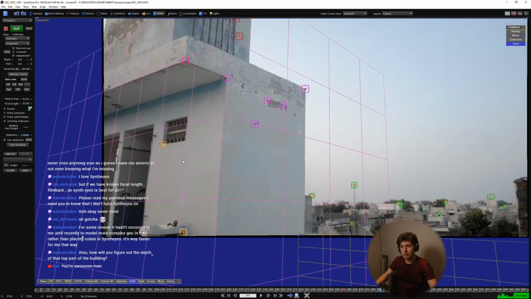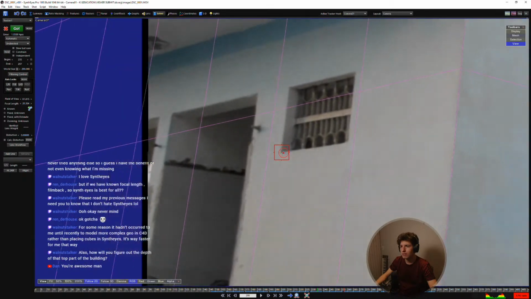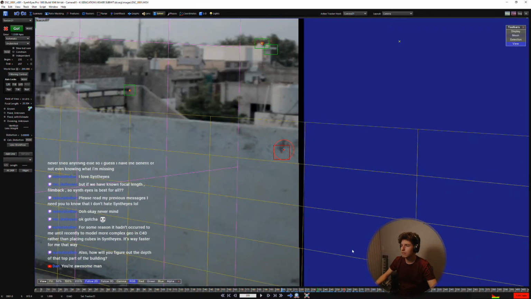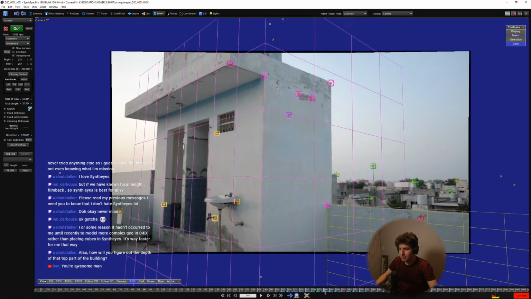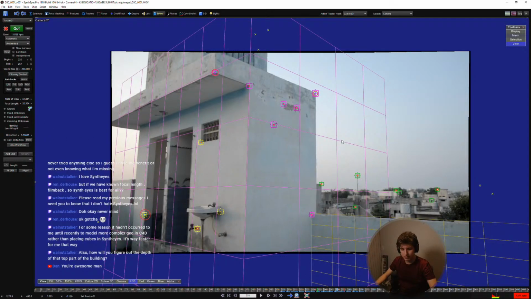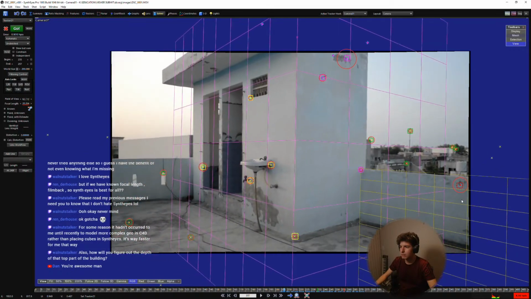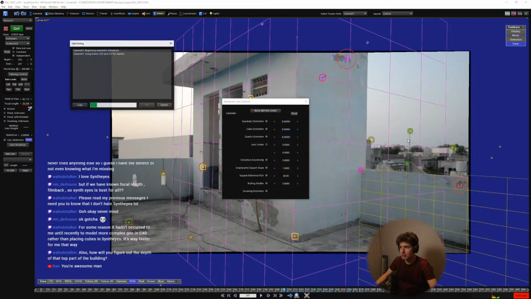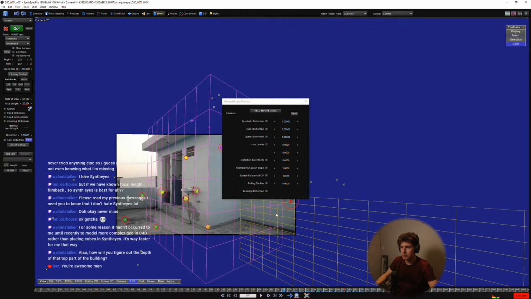Also, something is acting really funny here. This should not be erroring this bad. Oh, so it's gonna be one of those kinds of streams, huh? Alright, so let's go zooming, see what happens. That error is still present. I'm gonna go back to fixed unknown, and I'm gonna go more. Let's turn on lens center and see if there's any weirdness going on with the lens. So that did some stuff.